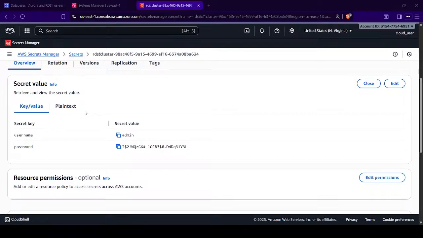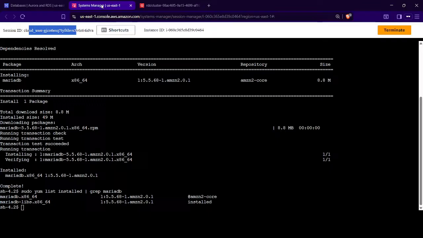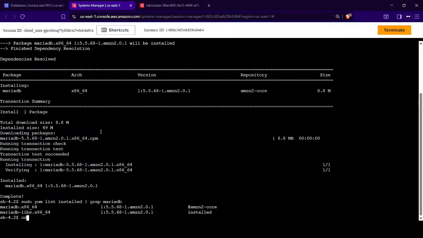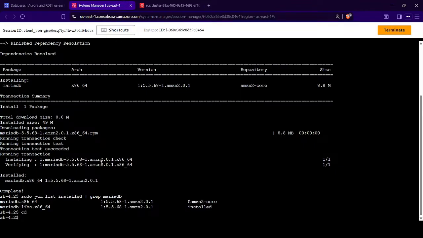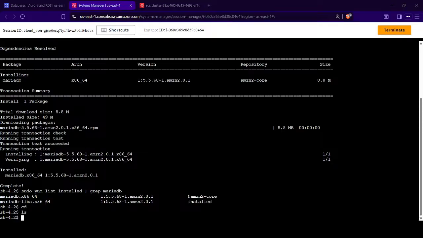So now what we need to do is connect from the EC2 instance, right? Hope you remember. So let's do one thing. Let me just run an ls command. I think it's stuck or what.